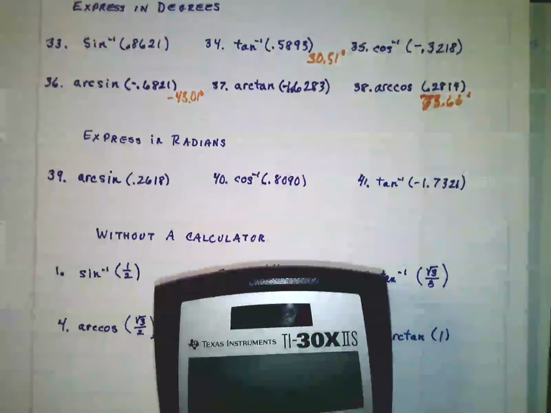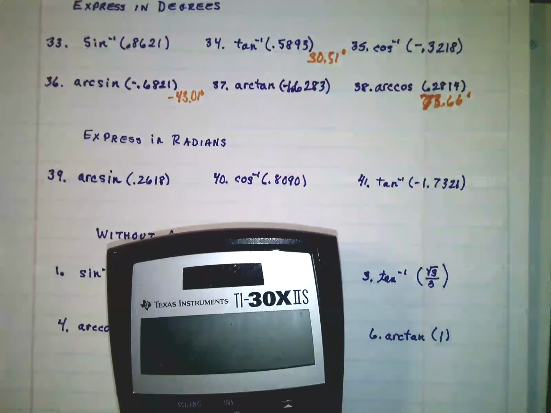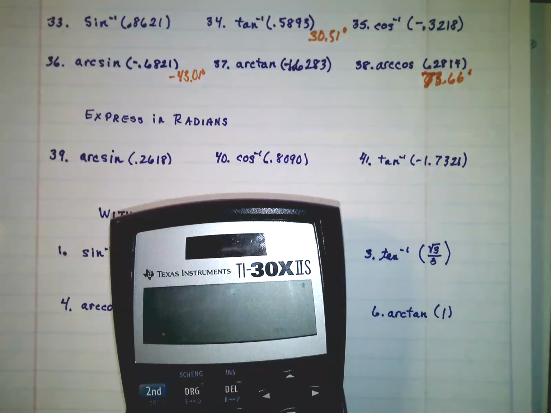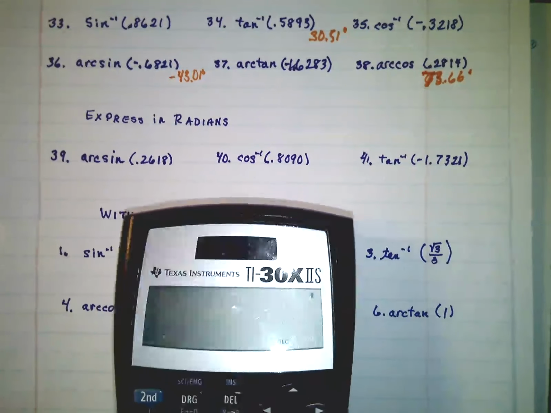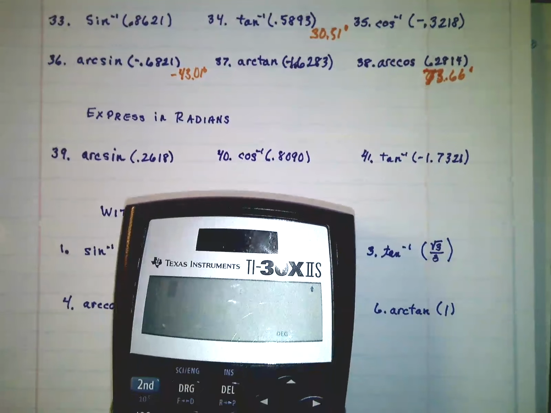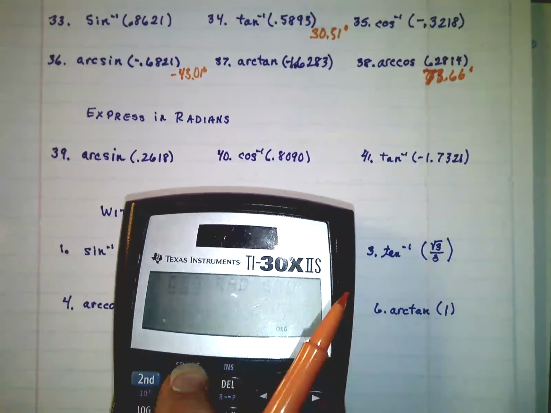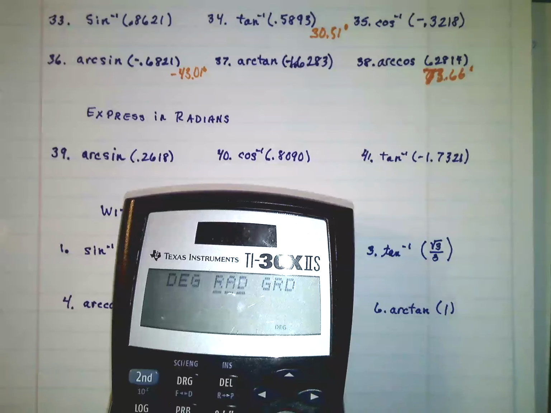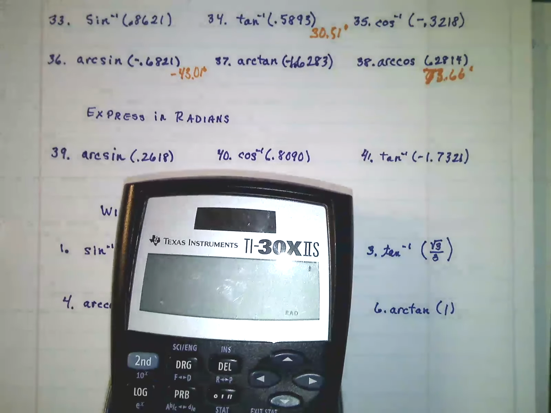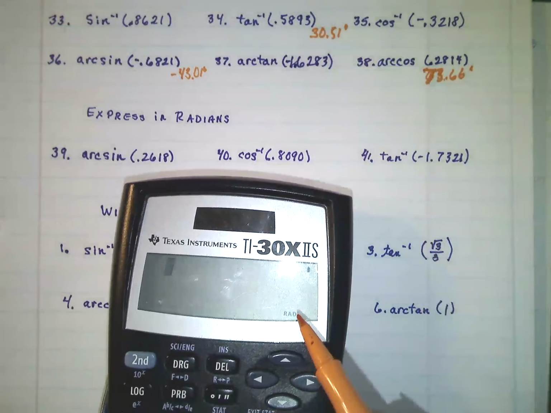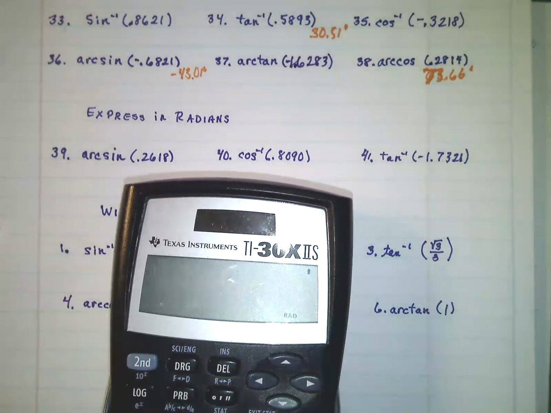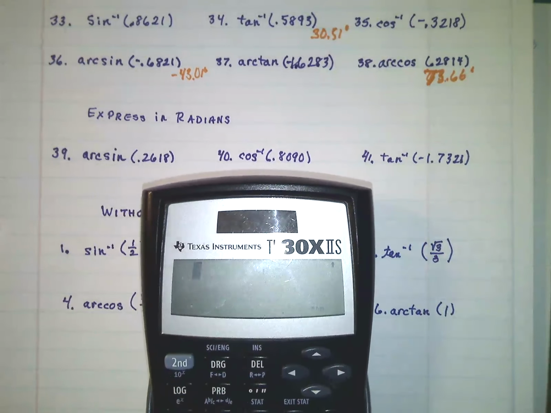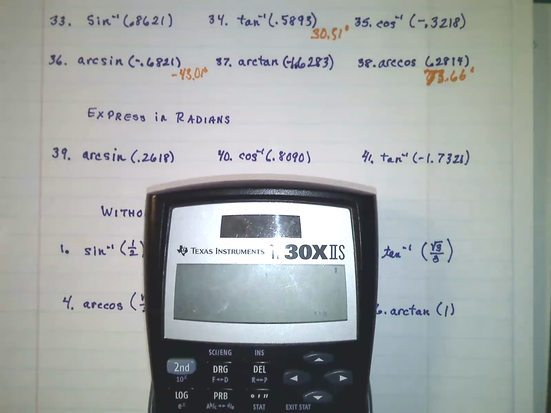The next section, they want us to express it in radians. All right. We're just going to ask the calculator to change it to radians. So for this particular model, I just have to go to the DRG key here, degrees, rads, grads, and arrow over to radians, and press Enter. And now on the screen, there is a little RAD in the corner to show that it's rads. Some calculators don't do anything for degrees, but if it's in radians, they'll put a little R there.